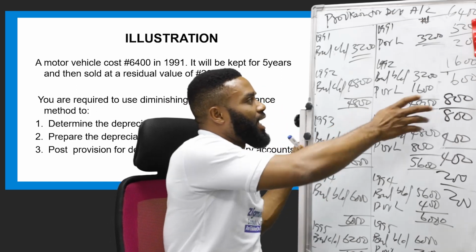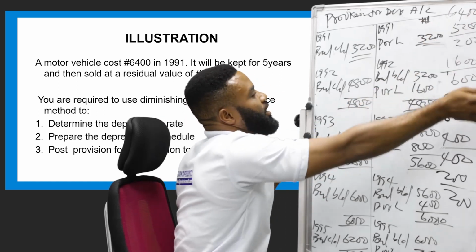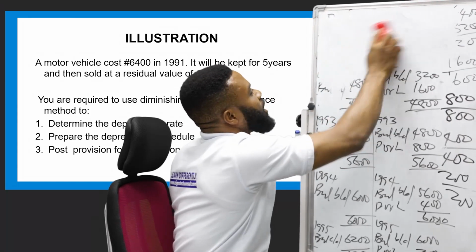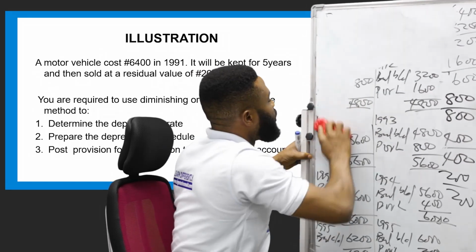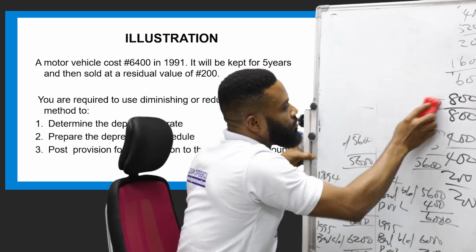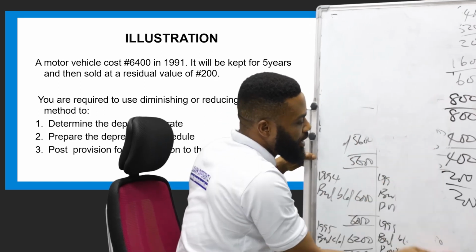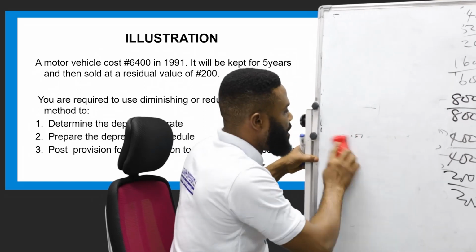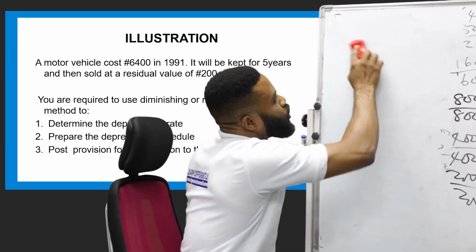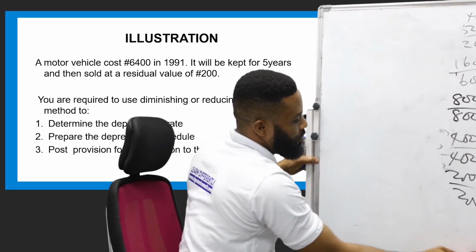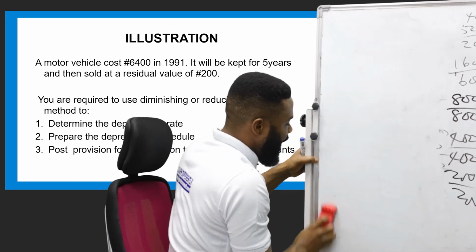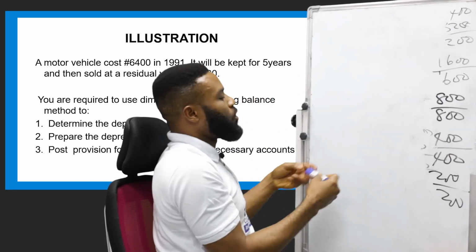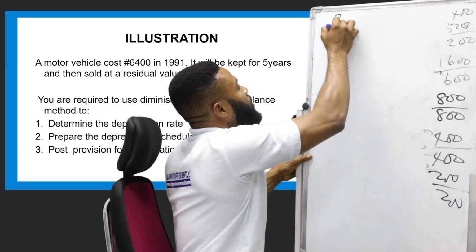And then the very last account that you are going to look at just now is what we call the statement of financial position, what you will call the balance sheet. And then the balance sheet is also a very important statement to prepare. Mind you, a balance sheet is not an account, but a statement. It is a statement that shows the assets and the liabilities of the business. Now, let's look at the balance sheet.